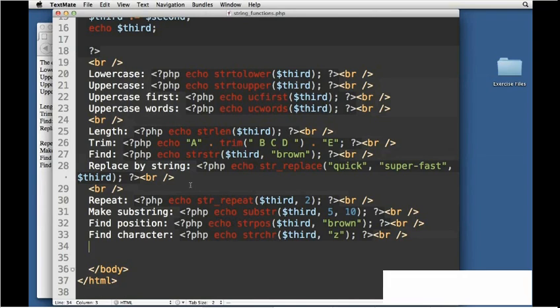You're going to have to make yourself some notes. Keep yourself a little chart. Maybe jot down the ones that you use most often so that they're there as a handy reference. Or just keep the php.net website open so that you can quickly go and search and look up how you use each of these. I've been using PHP a long time, and I'm still constantly looking up the usage of these and the order of the arguments and that kind of thing. Now that we've explored strings and string functions, we're ready to move on and look at integers.